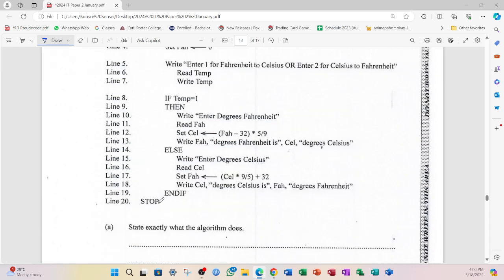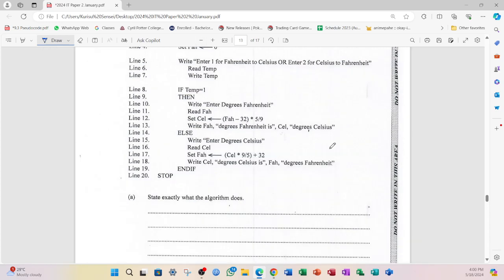So the first question: state exactly what the algorithm does.